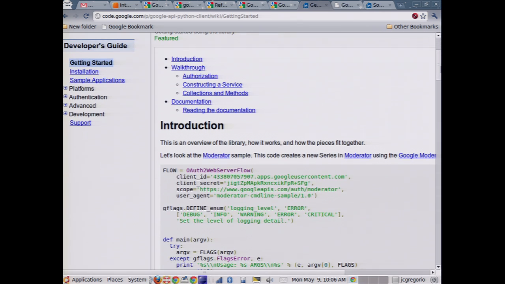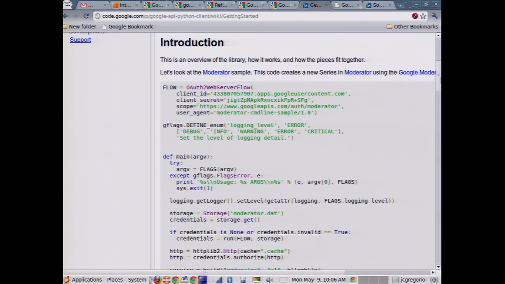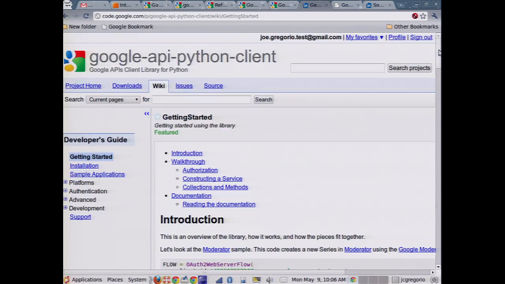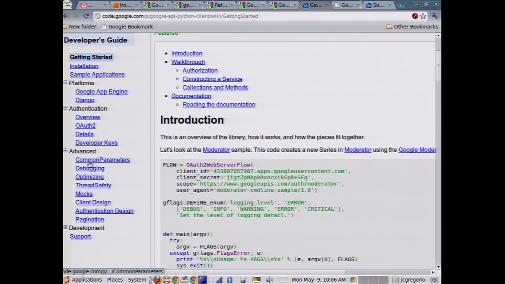This will walk you through what the API looks like, how it is used, how you install it. You can see on the side the different platforms it works on, lots of OAuth 2 documentation, advanced information on debugging, optimizing, thread safety, things like that.